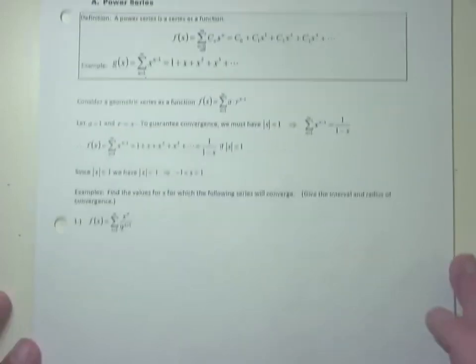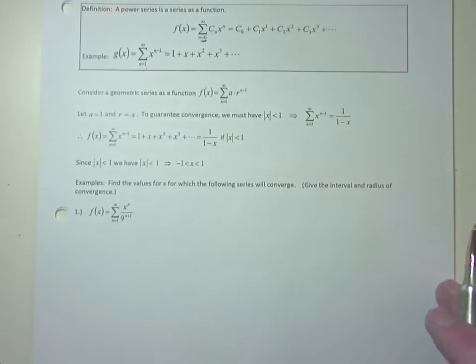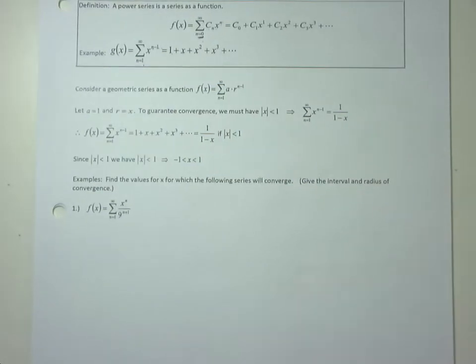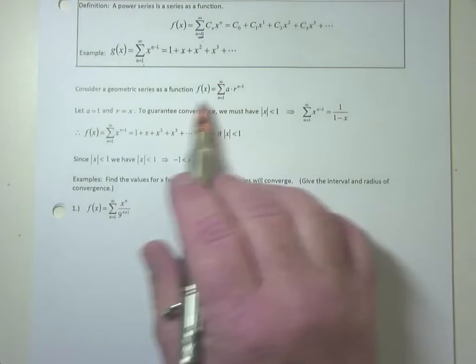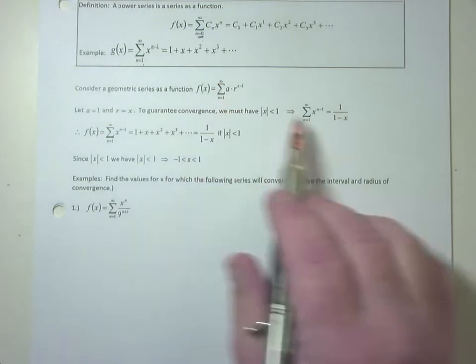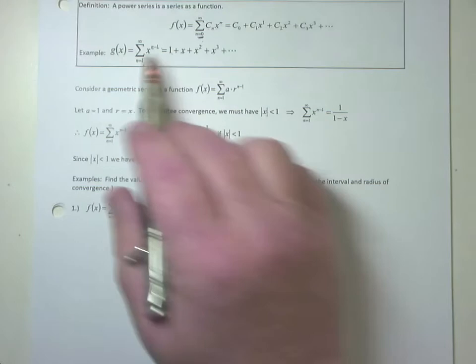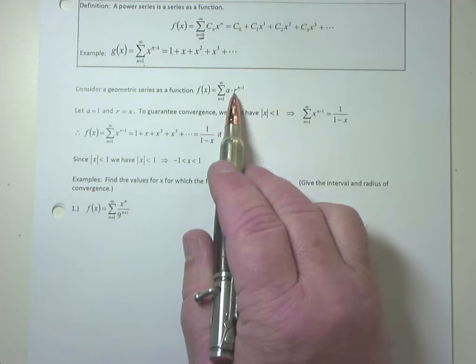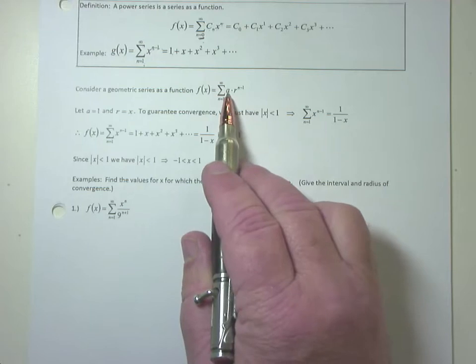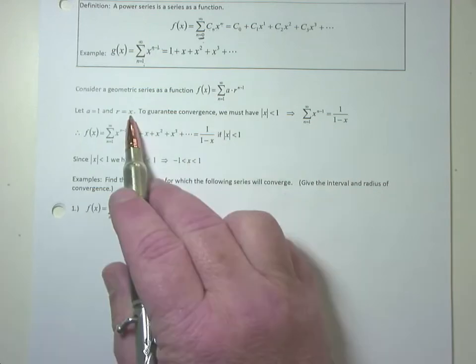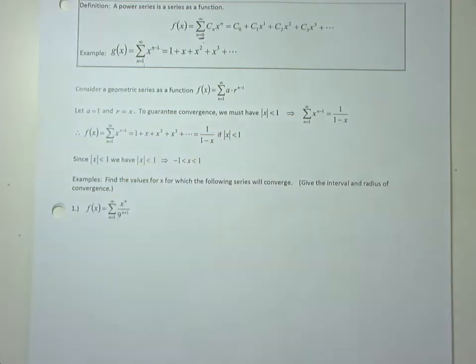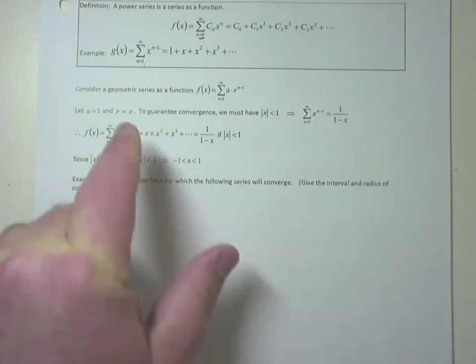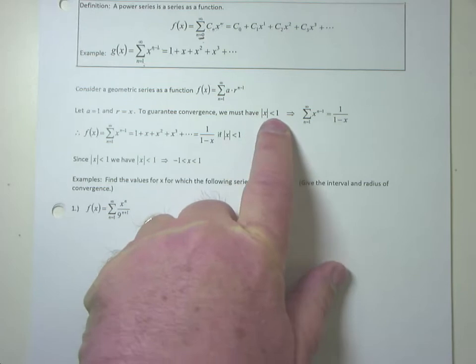Now, just to remind you guys of your geometric series here, you can actually write what we call a geometric power series on this guy. If you look at something like that problem we were just doing, the sum as n goes from 1 to infinity of x to the n minus 1, A can be either numbers or x's. A would be 1, and r would be equal to x. And remember, on your geometric series, the absolute value of r has to be less than 1 to converge. But r is equal to x, so the absolute value of x has to be less than 1.